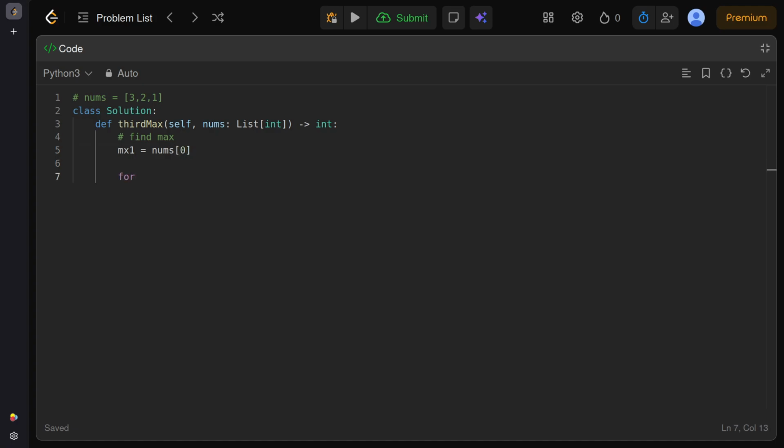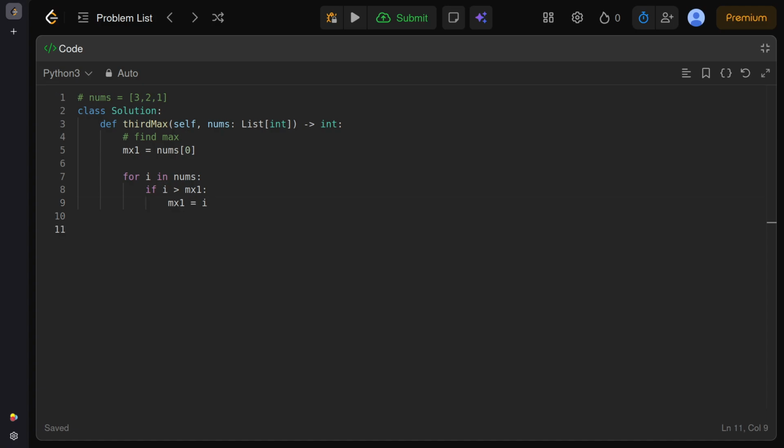So for i in nums, if i is bigger than max1, then max1 is i. So with this code we found our maximum, and now in the second iteration we need to find our second maximum, mx2.